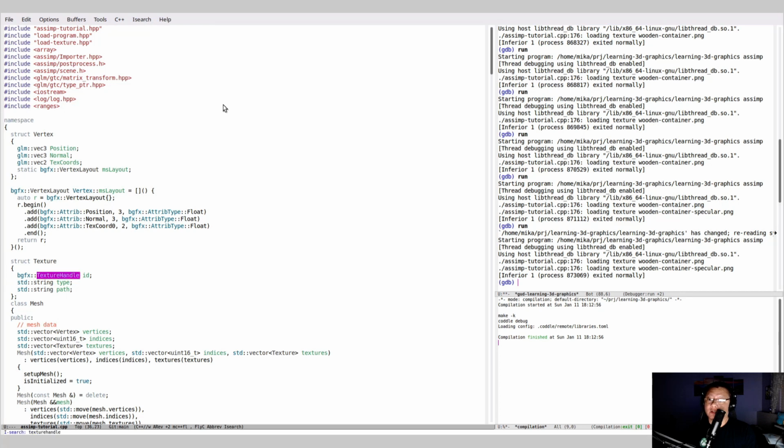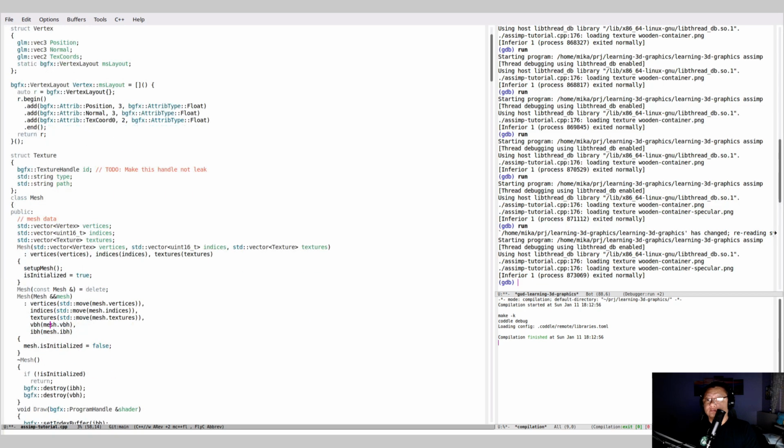Texture handle, and this handle is leaking. Make this handle not leak.